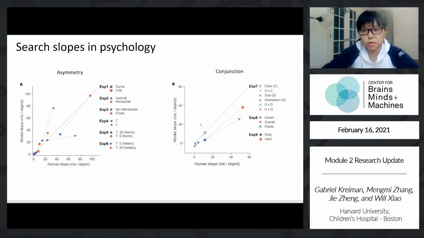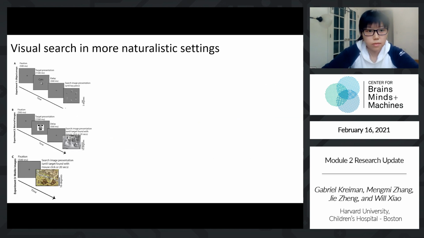Similar analysis could be applied in the feature conjunction experiments. All right, so far I have been talking about the 2 fundamental properties in visual search. And most of the time we have been evaluating eccentricity nets on very simplistic stimuli, for example, searching for keys among L's or searching for simple shapes. The next task we want to test is whether eccentricity nets could generalize in naturalistic settings.